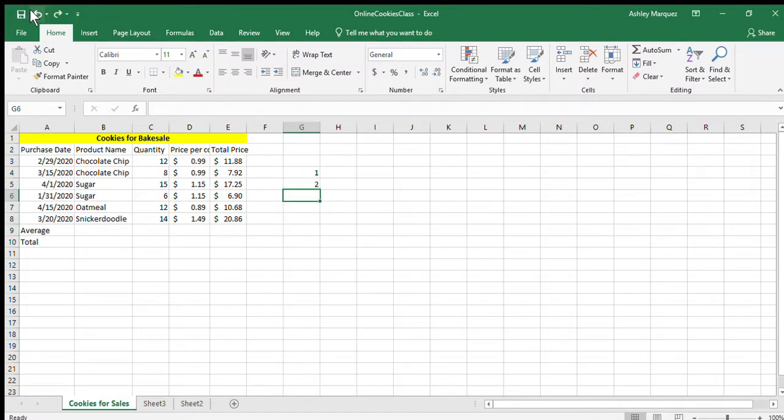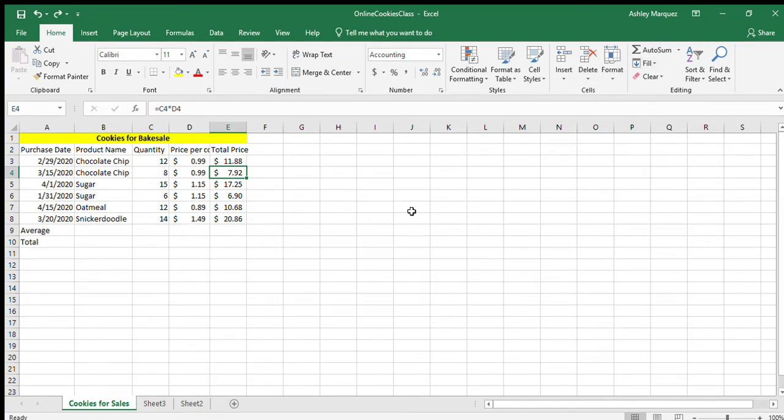So the autofill handle is something very useful in Excel. You can also use this button right here called Fill. If you don't like clicking on the corner, you can use this button too. I usually don't use that one, but if you like it, you can try it out.